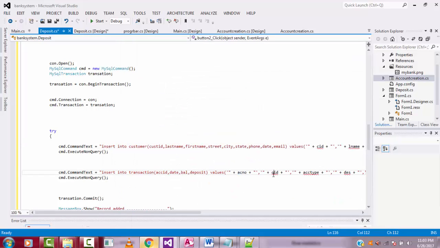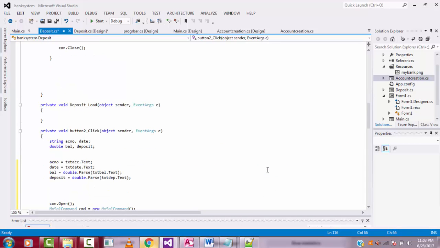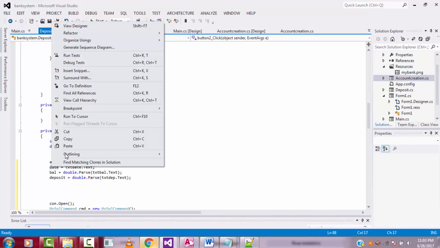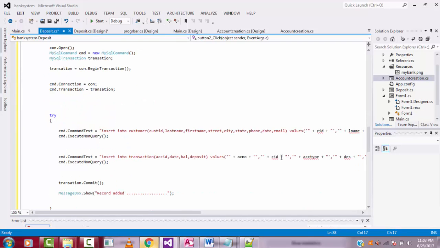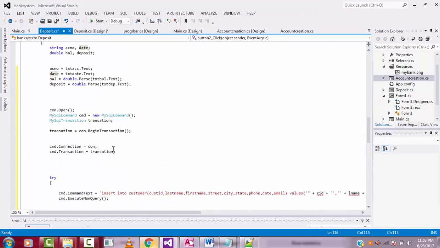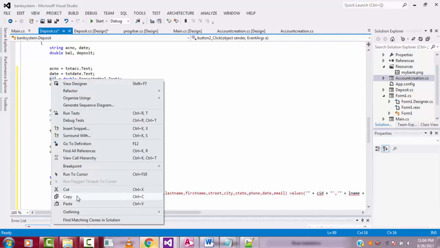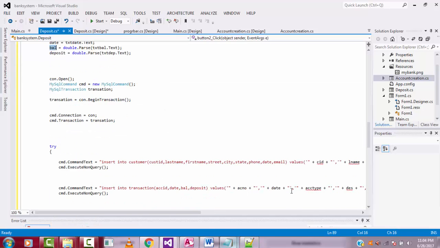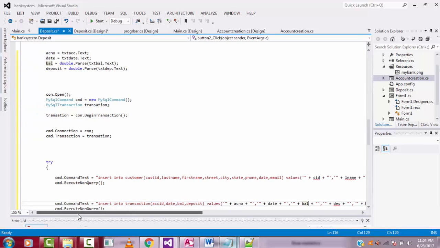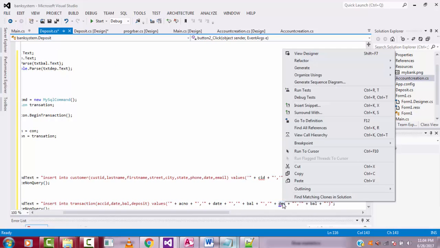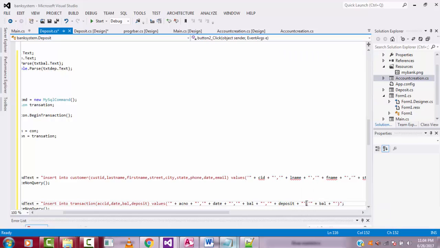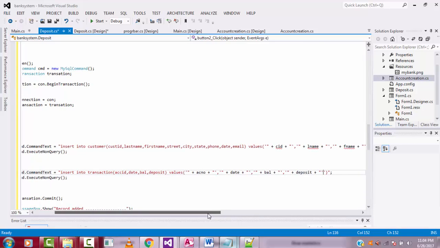Thus here what I'm going to do is the particular date. Here the date, you can get here. This is the get date variable. The current date you can simply paste here. The same thing you have to do. Keep on doing like that. Fix here. Deposit. Total deposit. That's it. No need for this field because this is enough. So we can easily cut off this one. Okay, now you can check both.